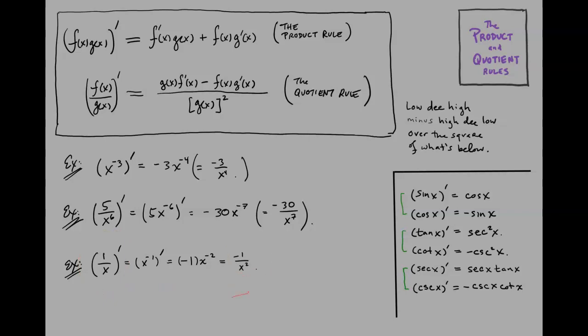True, it only takes a few seconds to go through this argument each time, but it's much nicer just to have the result right there in your head. So if we forget about the intermediate steps and just summarize the final result, we end up with this. The derivative of the reciprocal function is minus 1 over x squared. A good one to get in your head just for the sake of efficiency. Oh, and one last thing.